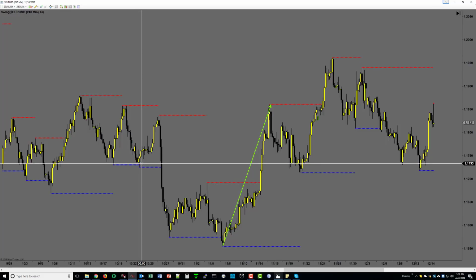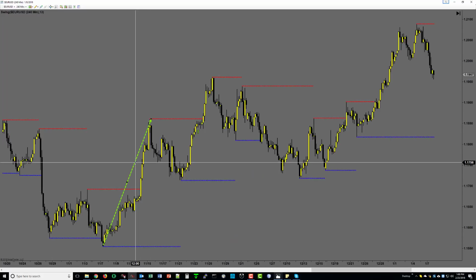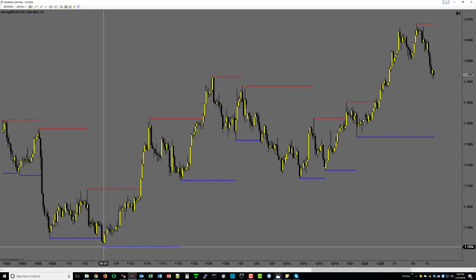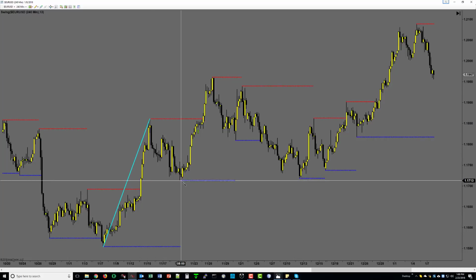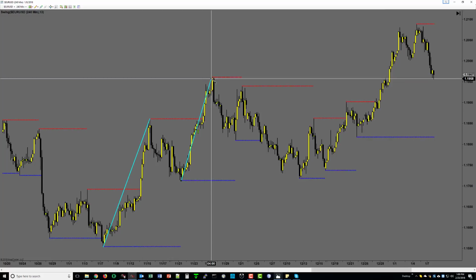So we know that's there in real time, which is where we need to focus our time when we're actually trading, right? So that's why I wanted to outline how not to use it historically and how you can use it historically to help you in real time. So, excellent. All you need to do to start is draw lines from the low point to a high point when you break through a swing level. And don't worry about in between here yet. Let's just draw the ones that break through.